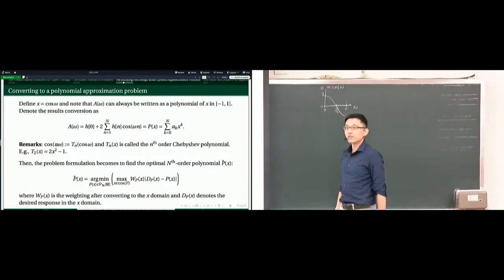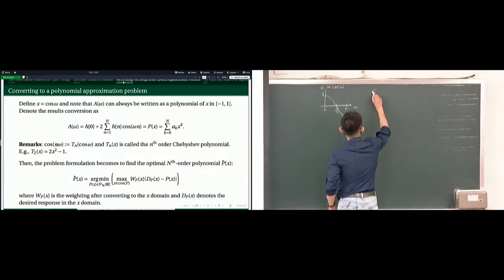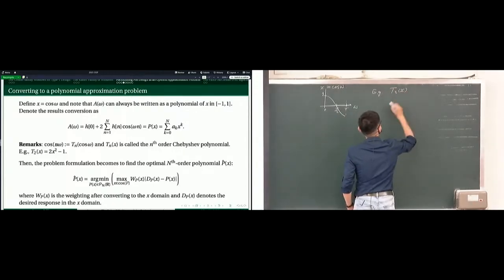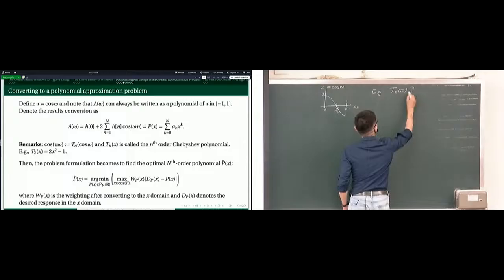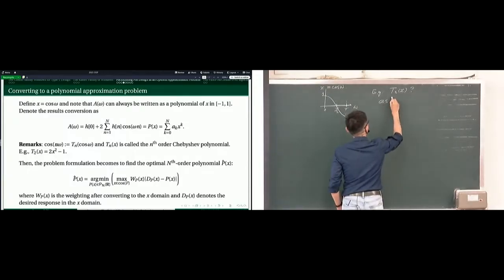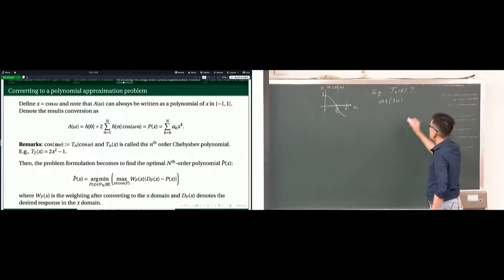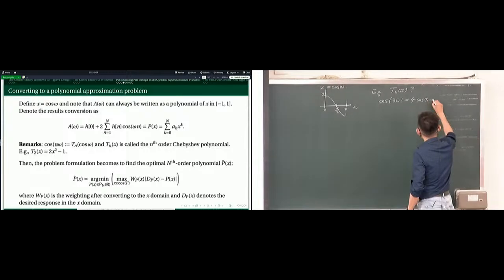You can go on. The next one, T3(x). We need to consider what cosine 3 omega is. Cosine 3 omega is 4 cosine cubed omega minus 3 cosine omega. I remember this.